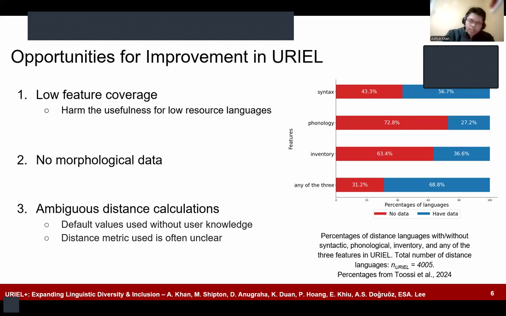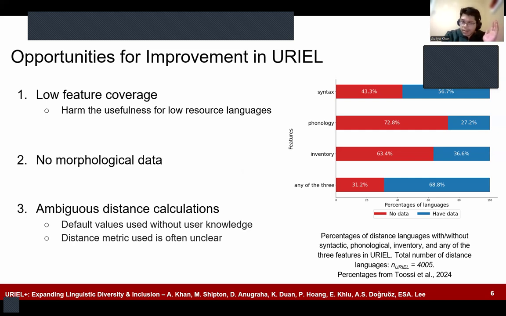And a third kind of problem is ambiguous distance computations. Now, a big use case of the URIEL knowledge base is that since you have vectors representing languages, you can compute distances between those vectors, giving you a numerical representation of how distant languages are, right? We saw an example with Croatian and Serbian in the previous slide. Now, the problem here is that if there is no comparable information within the vectors in the URIEL knowledge base, you shouldn't be able to compute distances on them, like if it's completely missing, for instance, all the data.